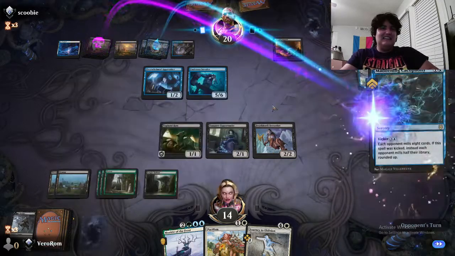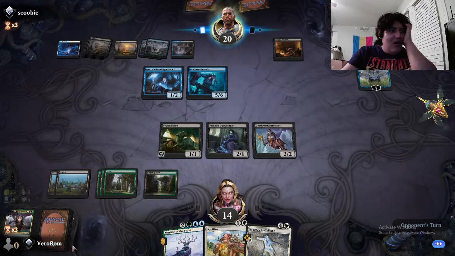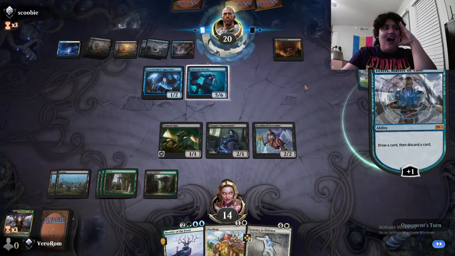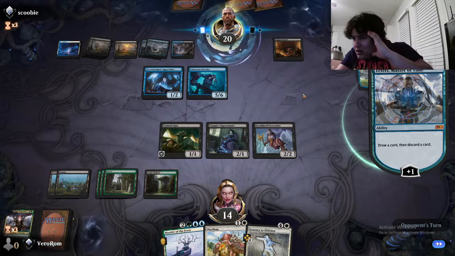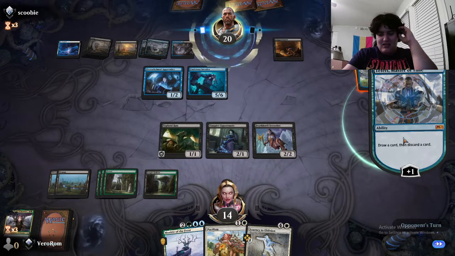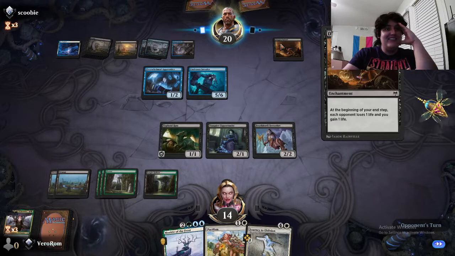I cannot do anything. And no! What have they done? No! They are going to keep throwing more of my cards to the graveyard. Ah! No! No! That was a big no. Oh no. Draw a card and discard a card. Okay, so now what are they going to do there?